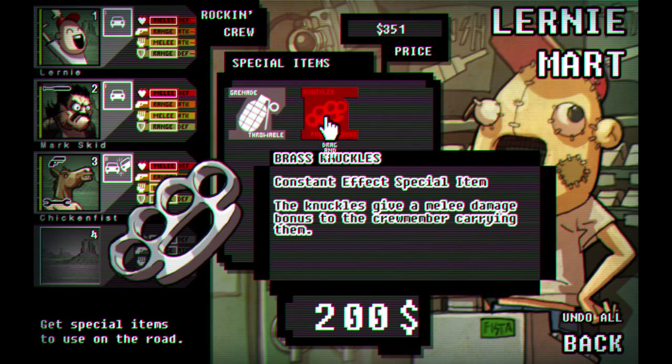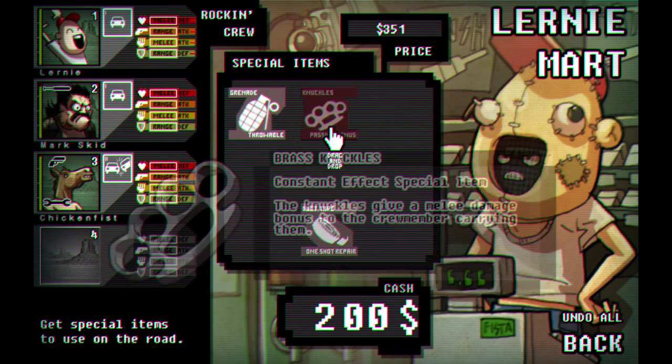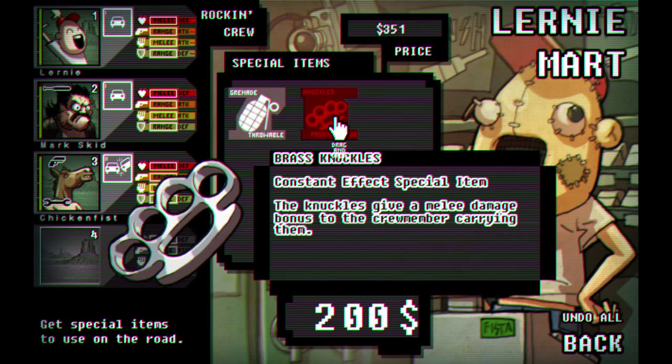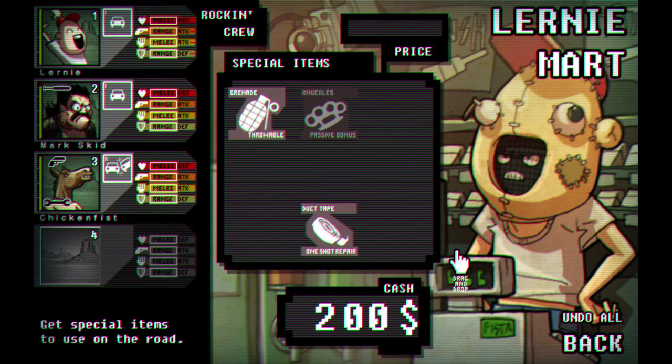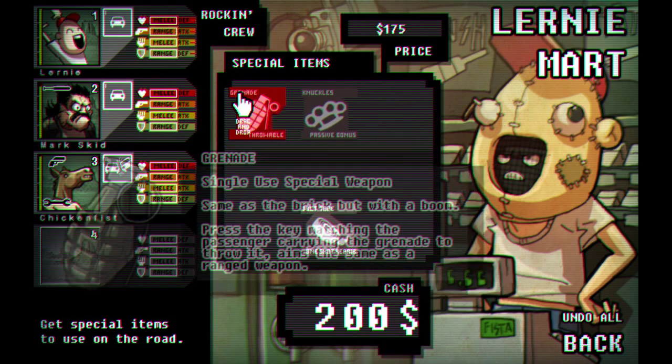Let's see here. Constant effect special item. Knuckles give a melee damage bonus to the crew member carrying them. So... No. Can I not afford it? I have 200 cash. Oh, it's 351. Okay.